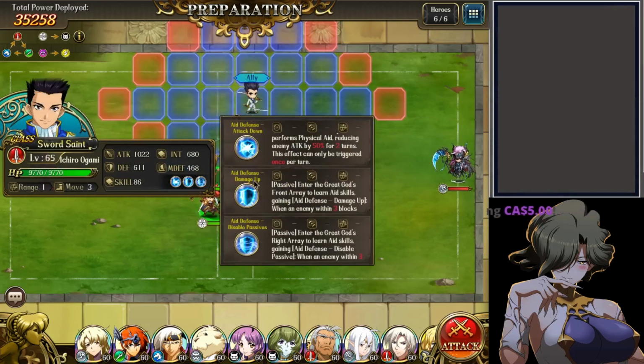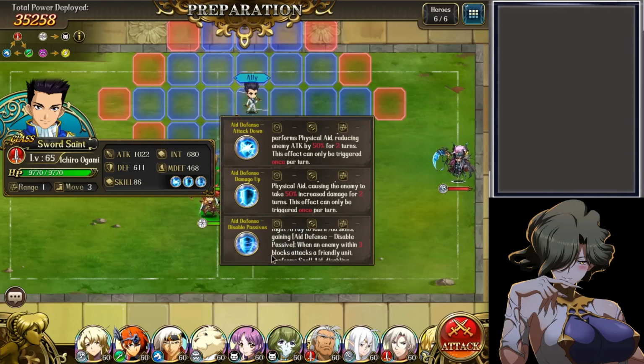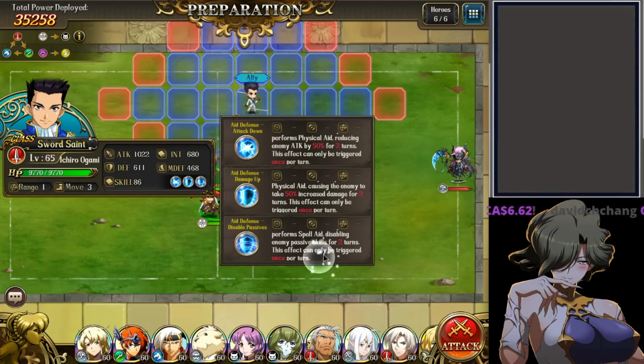The other buffs are 8 defense damage up, where when an enemy within 3 blocks attacks a friendly unit, perform physical aid, causing the enemy to take 50% increased damage for 2 turns. This effect can only be triggered once per turn. And then finally, there is 8 defense disable passives, where when an enemy within 3 blocks attacks a friendly unit, perform spell aid, disabling enemy passive skills for 2 turns. Once again, this effect can only be triggered once per turn.